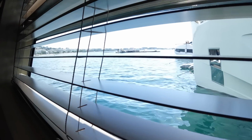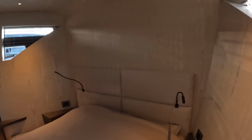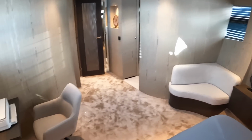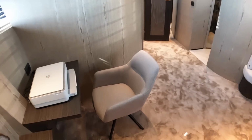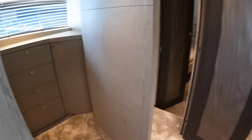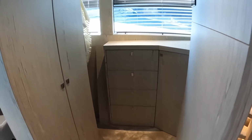If you stand over here, for example, you can see out of the portholes. Not portholes, windows, I should say. They're a bit bigger than portholes, aren't they? But that is a really lovely cabin. It just feels so spacious. Little dressing table here. And if we carry on a little bit further, this is actually like a walk-in wardrobe, effectively. So you come into this area, you've got drawers here, you've got hanging here, you've got more storage tucked away in here. The other thing you've got in here is the controls for the jacuzzi.